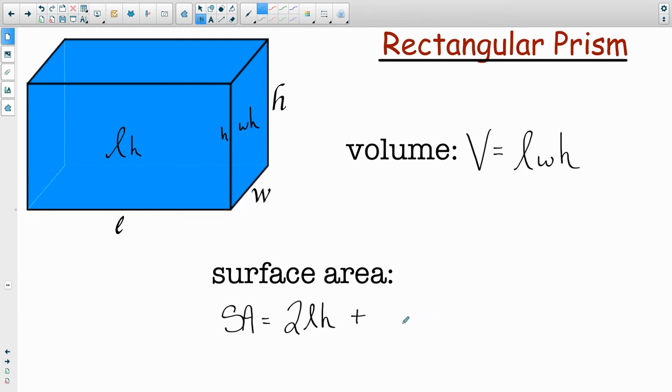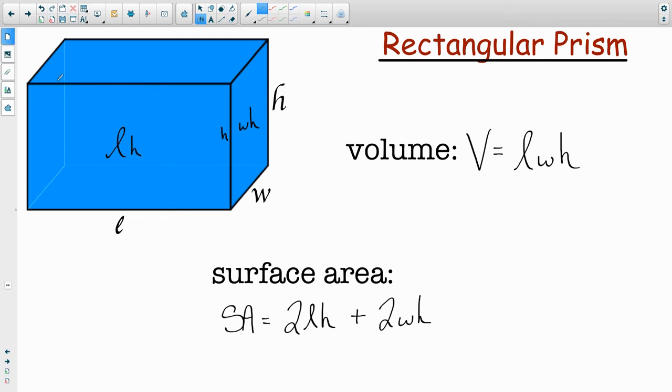Well, that side rectangle, I'm going to write it down. Okay, width times height. But that also has another one on the other side of the box, which is exactly the same. So I'm going to multiply that one by 2. And now I've taken care of 4 of the 6 rectangles that encompass this box? Well, now we have to go to the top.